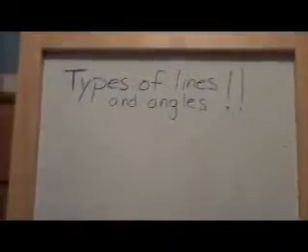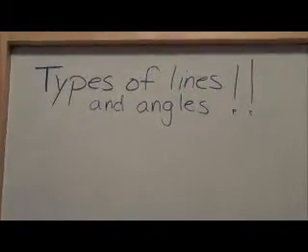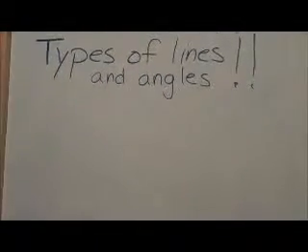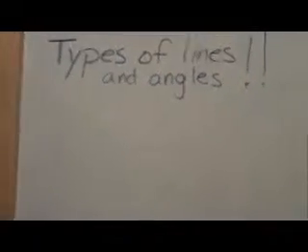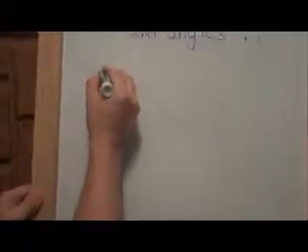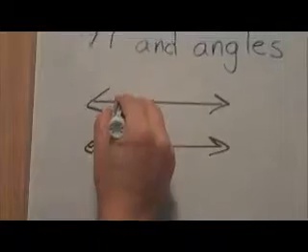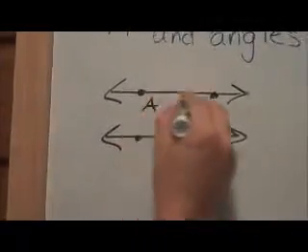Okay, the first video I have for you is types of lines and angles. Now this should be a review, but I'm going to go over a lot of things that will help you in this short chapter, and it will help you in chapter 13 and part of 14. Now, we have different types of lines that will look like this, and they will usually have points on them.